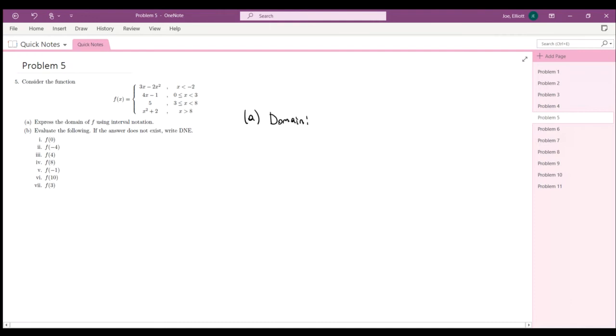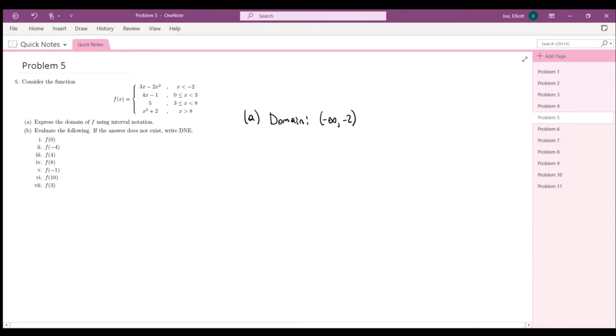All right, let's see here. So it's a little bit complicated. Okay, so our function is defined for x less than -2. So we're going to have everything from -infinity up to -2. That's one part of the domain. Here, notice it stops at x being strictly less than -2. In other words, it's not including -2, and that's why I use parentheses there. Okay, -2 was not included.